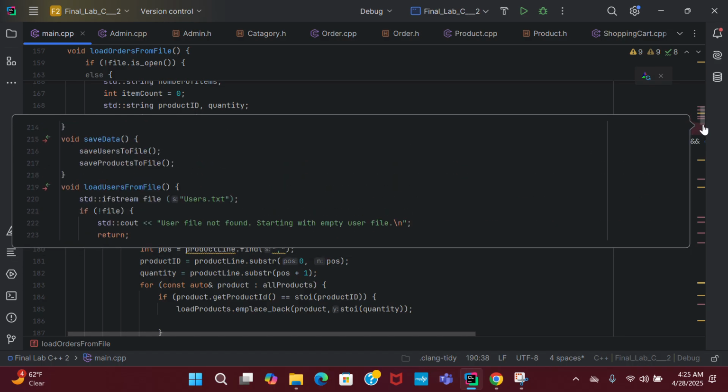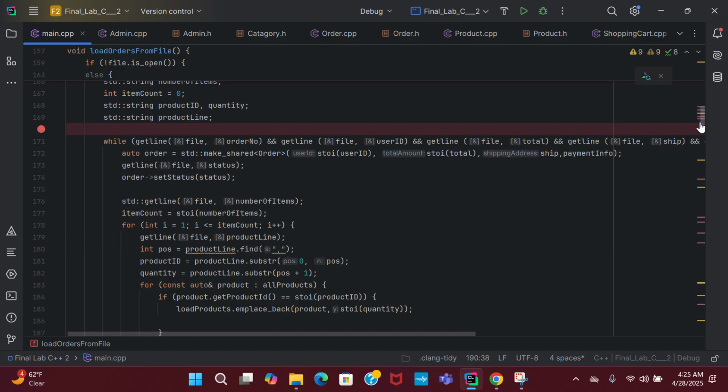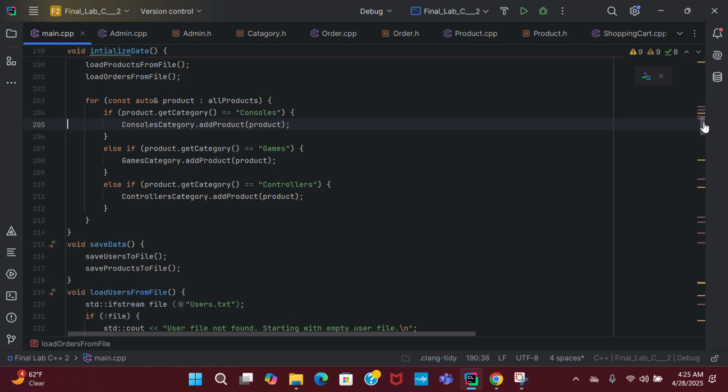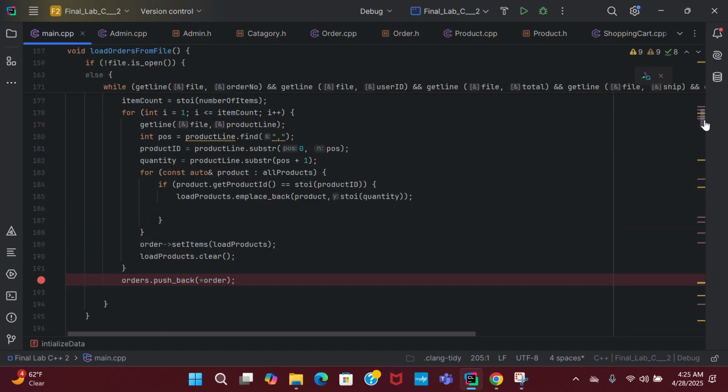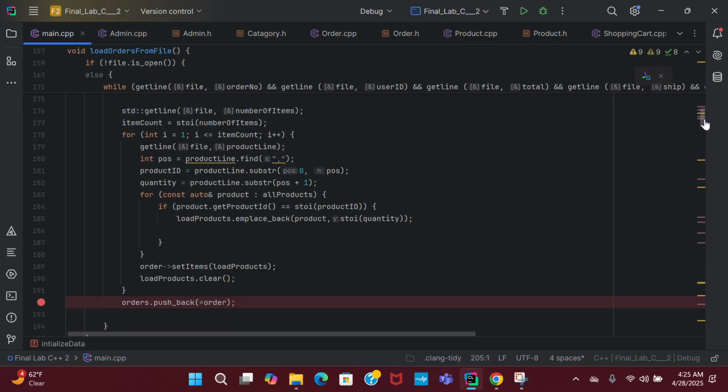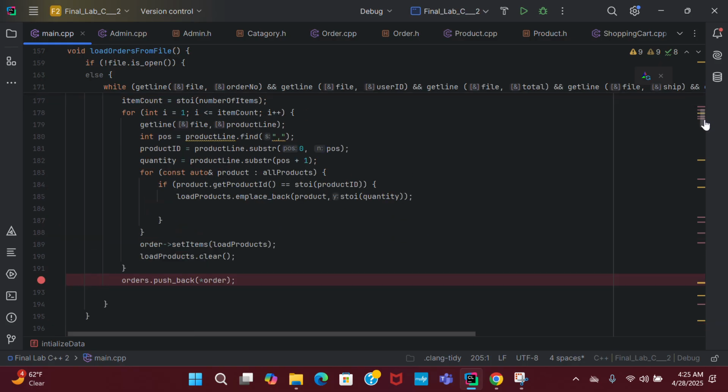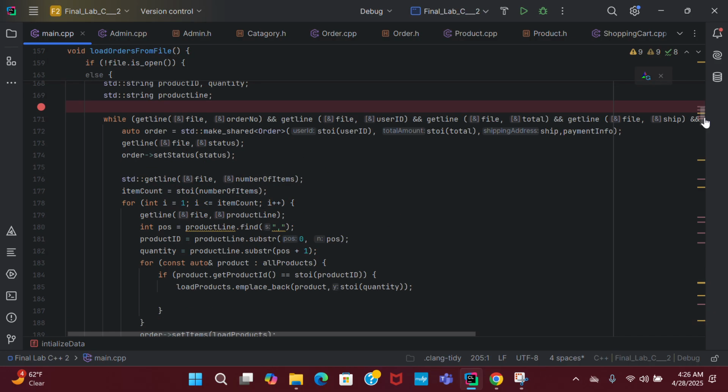And that seems to be the only issue I have found so far in my code, is that the order status doesn't get updated properly from when the admin changes it to when the user loads it up.